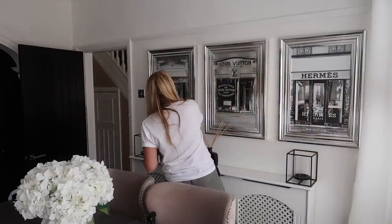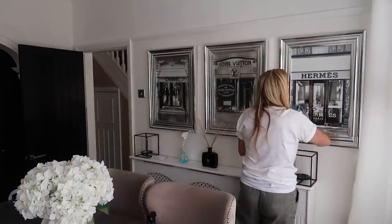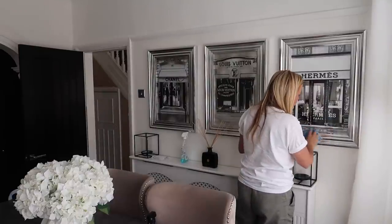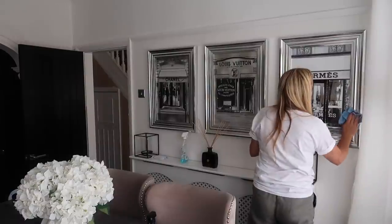But I absolutely love these ones, they're really nice. I could get used to the white fabric, and I'm not going white, mine are going to be like a creamy beige colour, so very different, but I could get used to the white, I really like them.